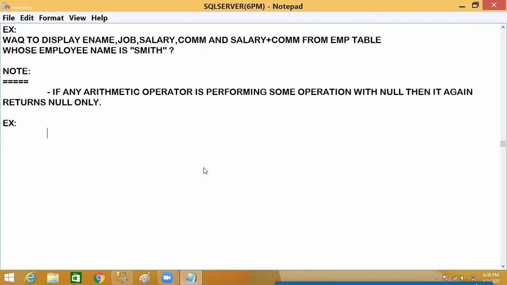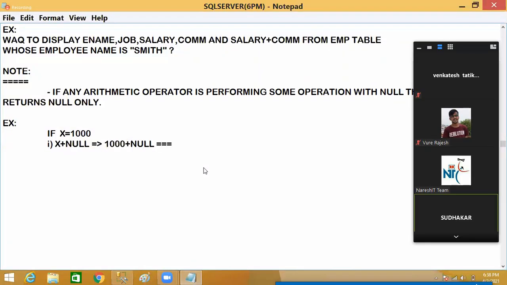Example, let you see. If x is equal to 1000, let you see x plus null. If I'm passing x plus null, then x value 1000 plus, I do addition with the null, again it returns null only. Same to same, x minus null, 1000 minus null, again it returns null only.